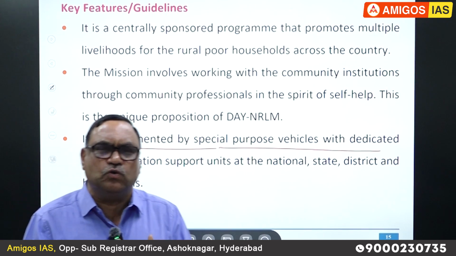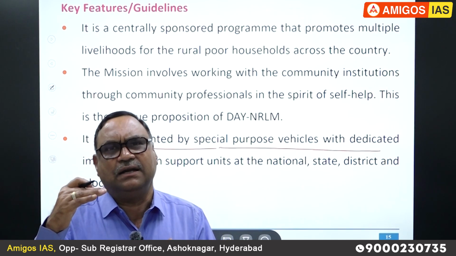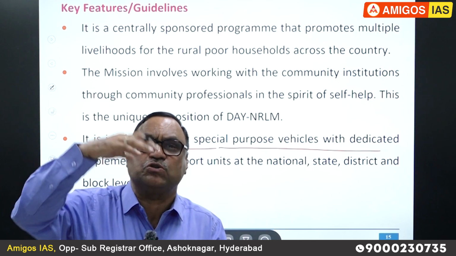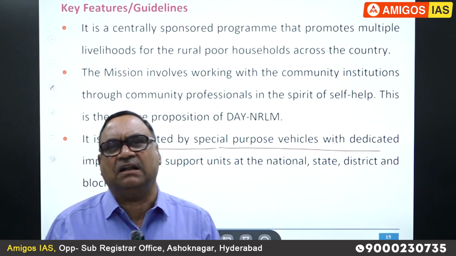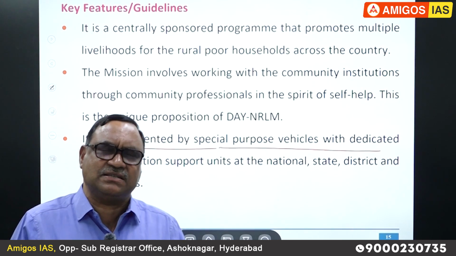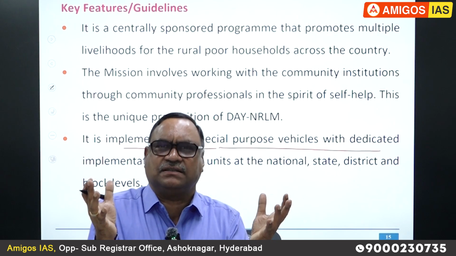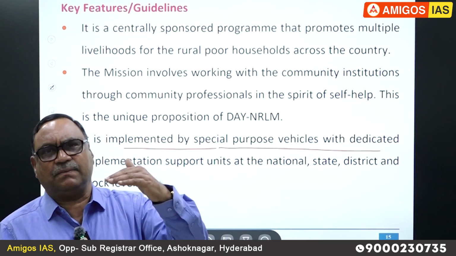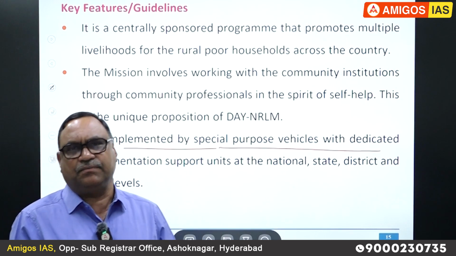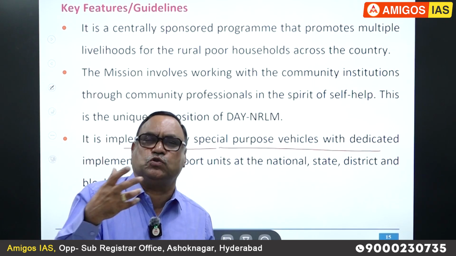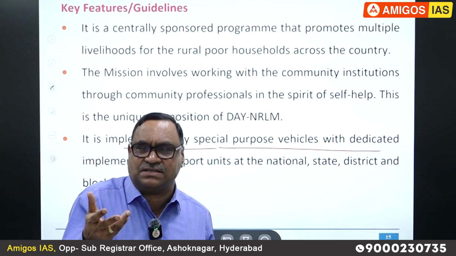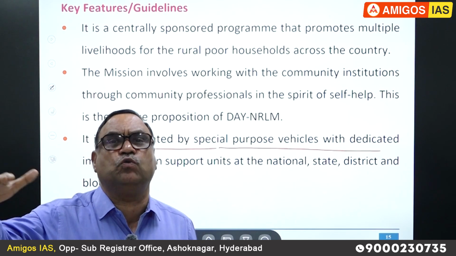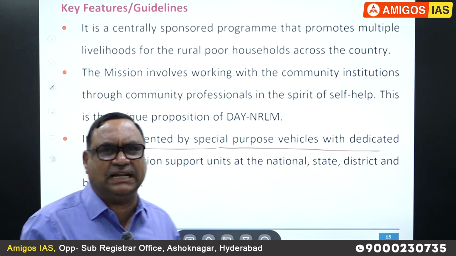Another important aspect under NRLM is the networking of the self-help groups. The networking is done at block level, then all the self-help groups in a block are connected to the district level network, and those at district level are connected at state level. Likewise, all the self-help groups in the villages are encouraged to form their own federations, established at block, district, state and also national level, so that members of all these community institutions can share their knowledge and experiences, and avail support from other agencies, so that they can have sustainable livelihood opportunities for their future. So this is the main objective of NRLM.